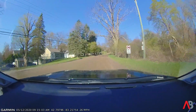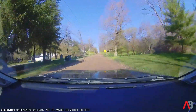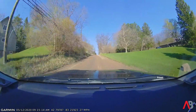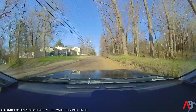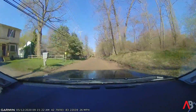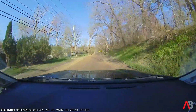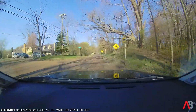Went through that smooth. I was hoping for a big splash, but not really enough water. But when you drive normally, that rear driveline disconnect is going to send most of the power to the front. So when you are driving normally, like when we drove up here on Interstate 75, most of that dynamic torque vectoring, most of that power is sent to the front wheels. And the reason being is in the interest of fuel economy.